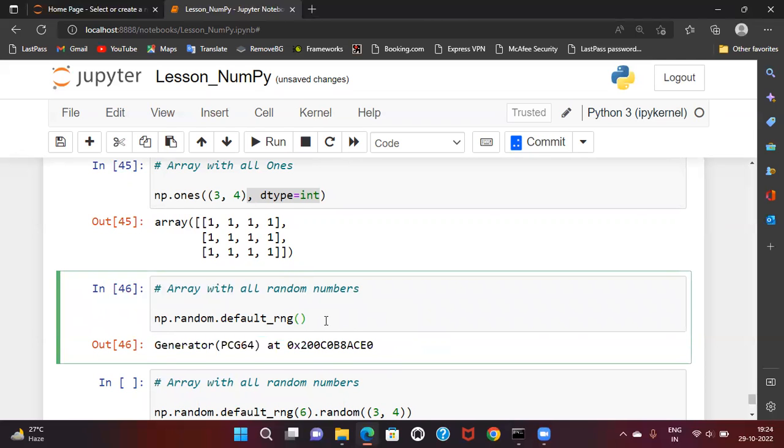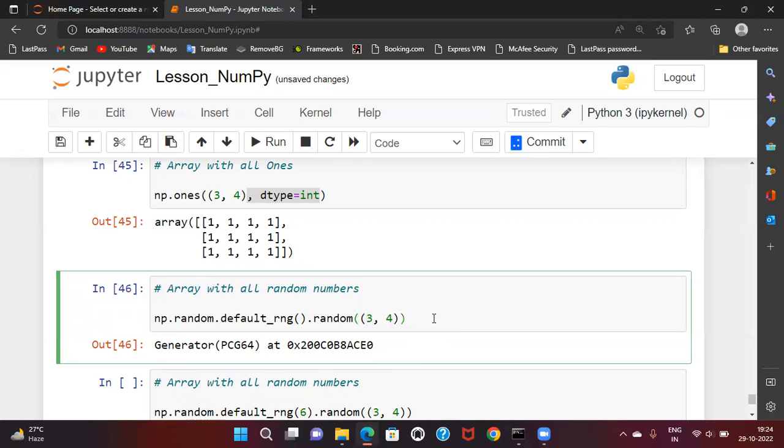And if we call the random method on this generator, we can get an ndarray which will have the shape we are specifying with the help of this parameter. So here we want to get a 3 by 4 array with random values.